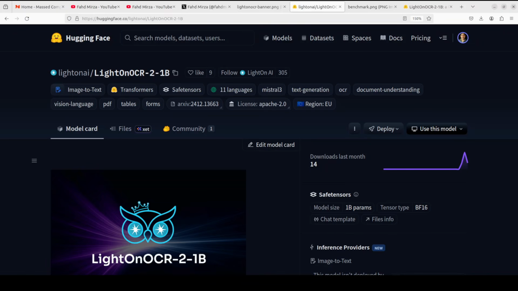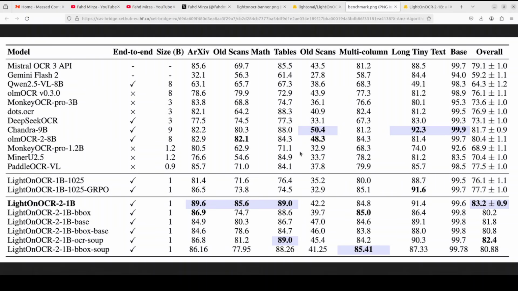So what exactly is this LightOn OCR model if this is the first time you are hearing about it? It's a 1 billion parameter vision language model designed for OCR. It converts documents, PDFs and images into text using an end-to-end approach rather than traditional multi-stage OCR pipelines. The model handles various document types including tables, forms, and mathematical notation, and was trained on an expanded dataset with better coverage of French scientific papers and scanned documents, and I'm also going to test that one out. It's notably smaller than competing models, about 9 times smaller than some alternatives, while still achieving strong performance on OCR benchmarks, as you can see here.